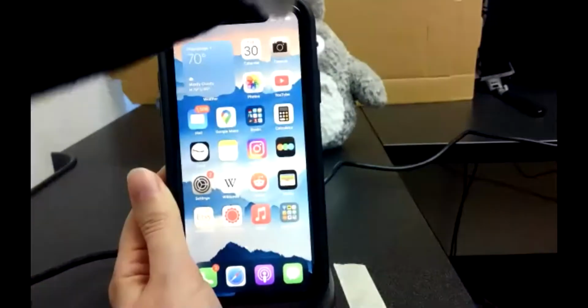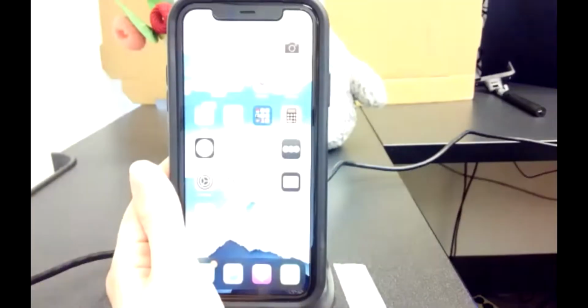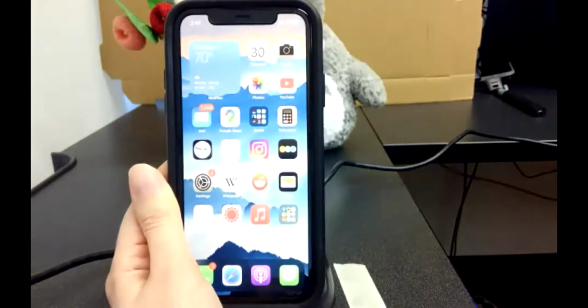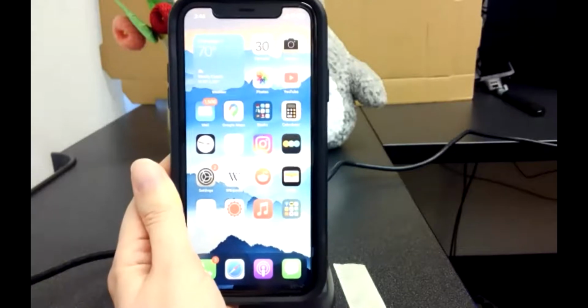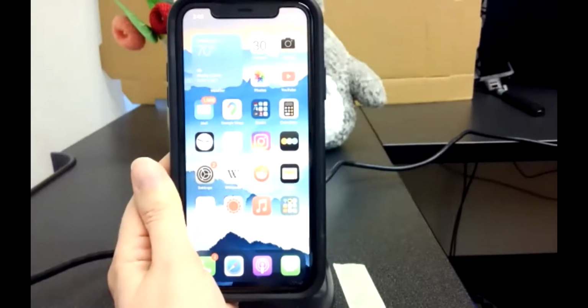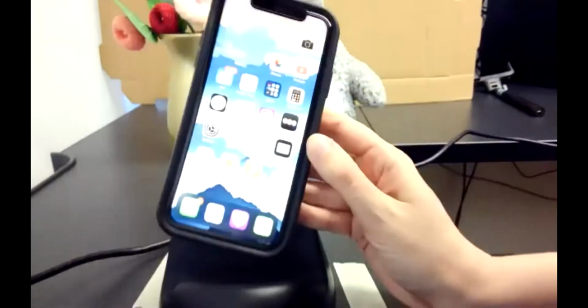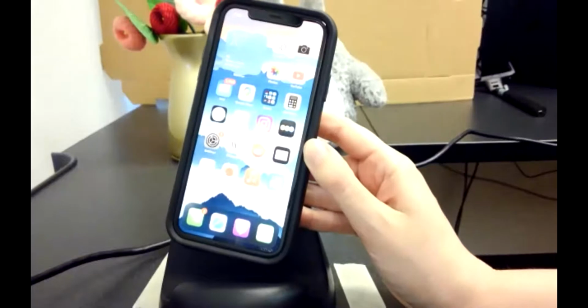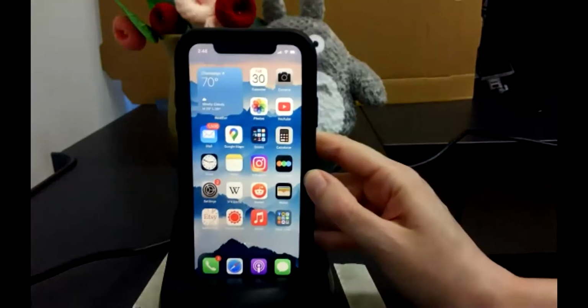Let me focus this a little bit. Is that too bright? Can you see that okay? Can you take it down maybe one notch? Let's see. Come on. It's like orienting itself. Oh, no, it doesn't want to do it. Yeah, it's a little bright. I think it's focusing on what's in the background. So you might have to take it out a little bit and then try. Why is it not? I think it's focusing on Totoro. I think it is too. I'm trying to figure out how to lower the light. There we go. That's better. Yeah. Way better. Okay, cool.